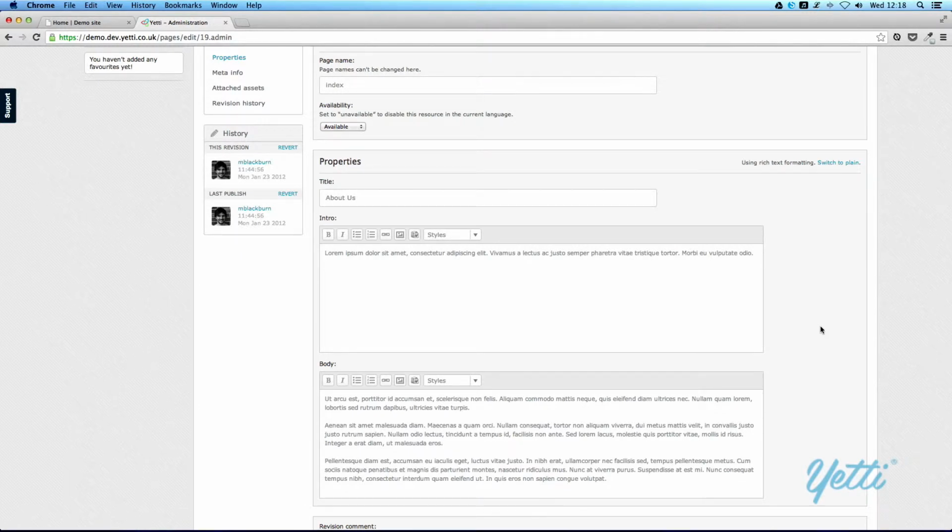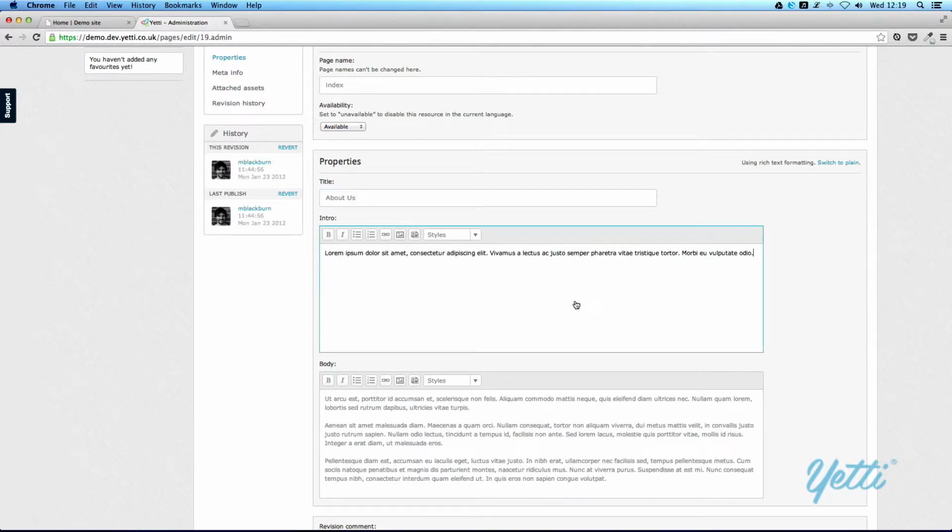Now I'm going to take a minute here to explain about the different types of text input fields you can have, because as you can see there's two types on here and they look a little different. This first section, the title in this case, has no text formatting options. So you can't make text in here bold, you can't make it italic, you can't change the style of it, it's just plain text. And that's called a string. Usually we use strings for short bits of information, generally 1 or 2 sentences. They're not extended bits of information, they're not going to be multiple paragraphs, it's just short snippets of text which are usually used for titles or blog article summaries, that kind of thing.